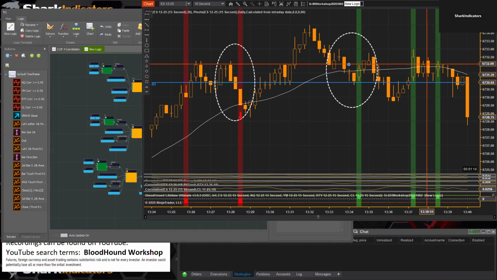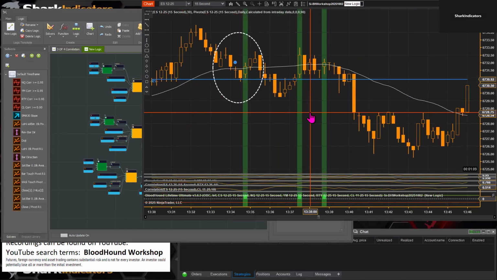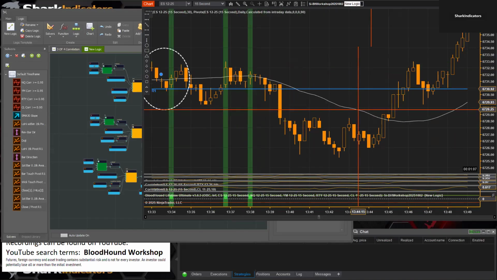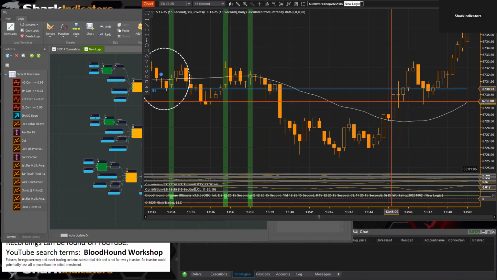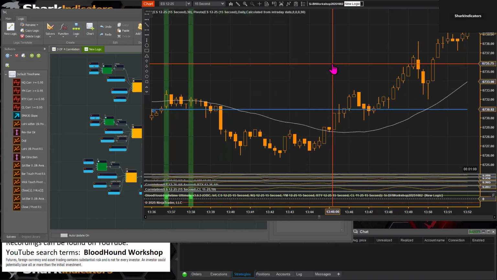Pattern 1. Yeah, there's pattern 1 right there. So great. Yeah, this wasn't quite pattern 3 because of that doji there. So, a little sloppy.